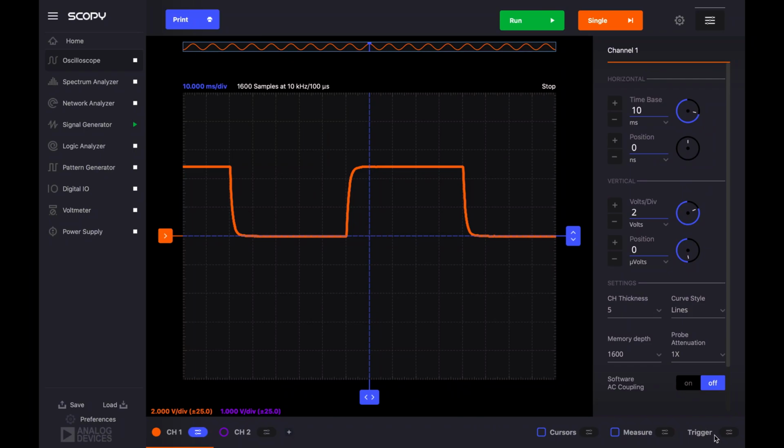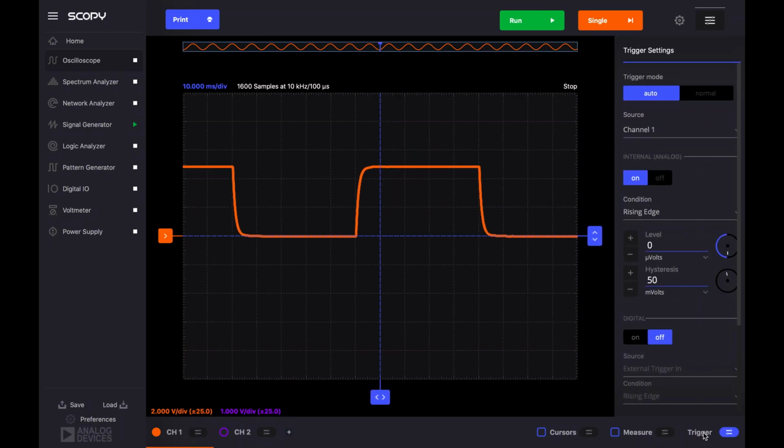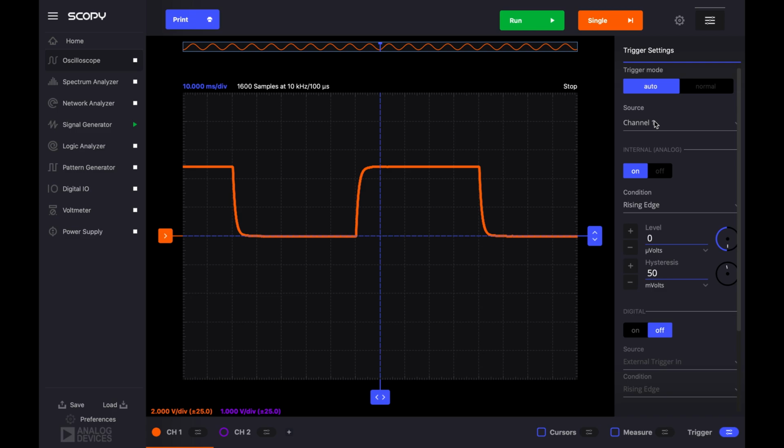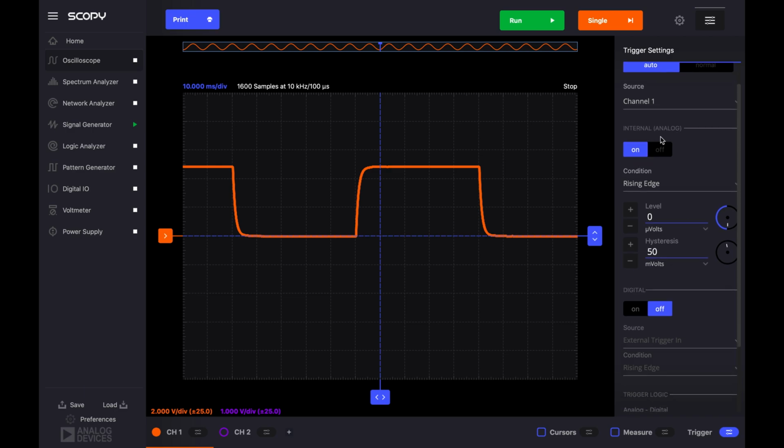So to get to the trigger settings, you go down to the bottom right, and you hit this little taskbar thing. Right now, it's set on auto mode. I'll talk to you about what that means in a second. We want to say our source is channel 1. We're trying to make a measurement from channel 1. Our triggering should be on channel 1. We're going to use an internal analog signal. And here's what I want to look for. Since we're looking for the natural response, I want to look for a falling edge. So I want to look when this waveform goes down, which is something like right here. I want to see when this waveform scoots down and tries to decay down to 0.